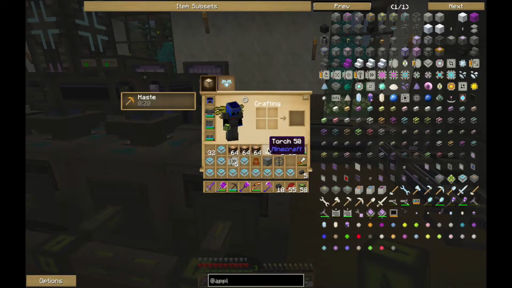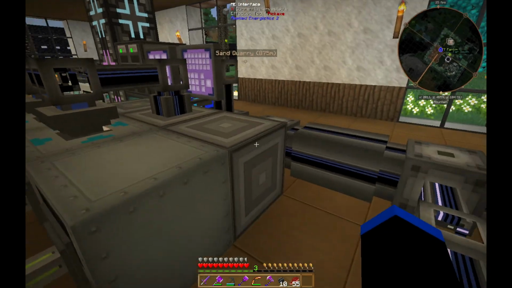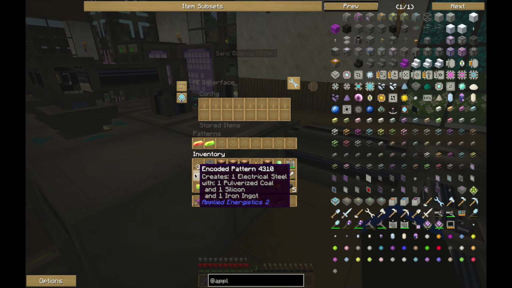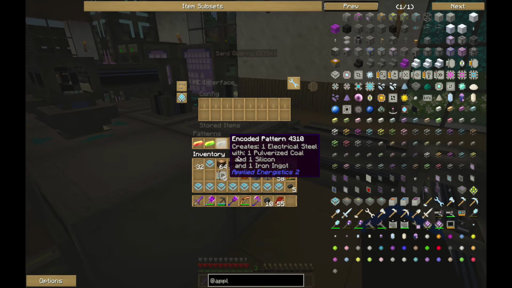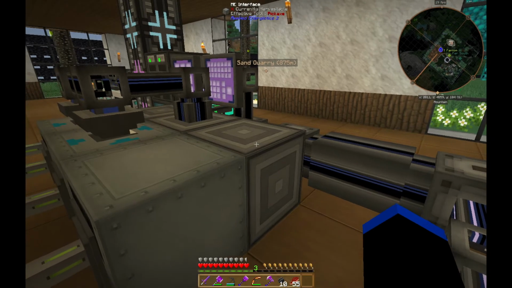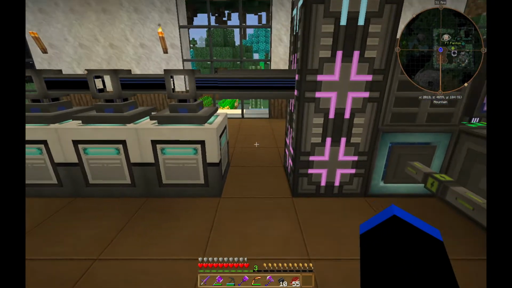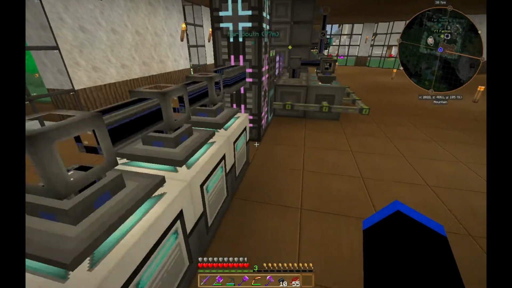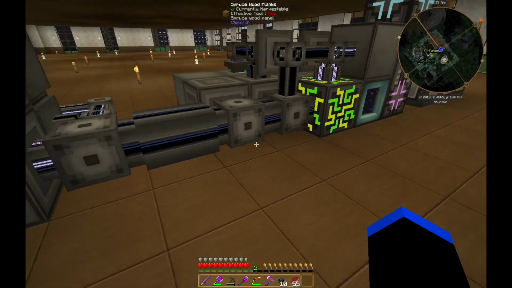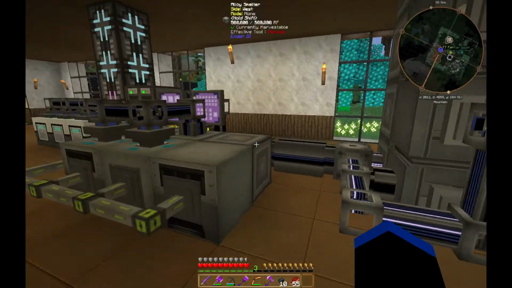So let's get started with what we're doing here. So we've added the machine to do alloys. Let me go ahead and add our patterns for alloys. There you go. I think the rest is just building things. Okay, good. So I pre-made some of these, but you don't necessarily have to pre-make them. I mean, you would want to make them and then shove them, but I pre-made them in the interest of saving some time.